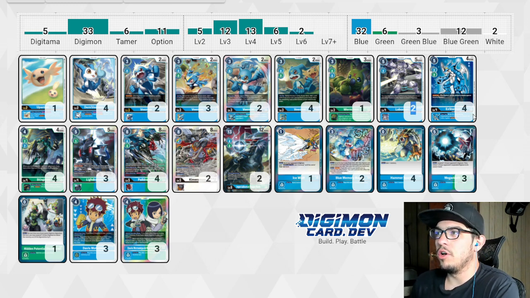Then we got 2 Lobo, 4 XVmon, 4 Stingmon, and 3 Ragemon. So the 4 Stingmon, the 4 XVmon, and the 3 Ragemon are pretty standard. They did go with the 2 hybrids. I was playing the 1 hybrid.